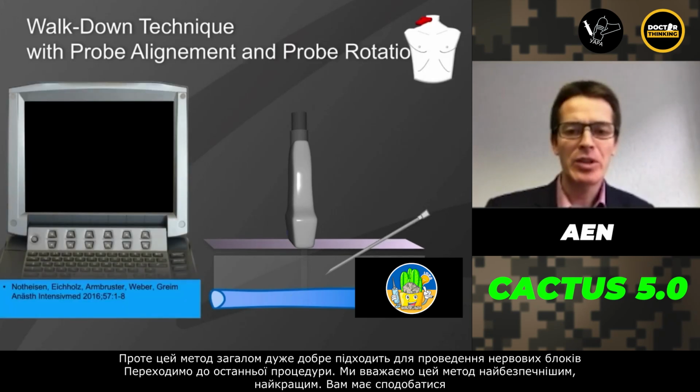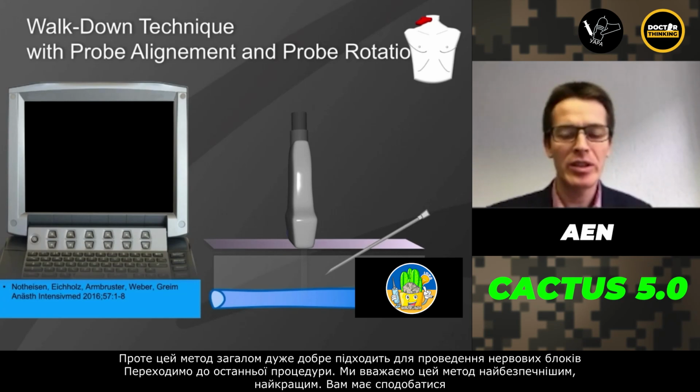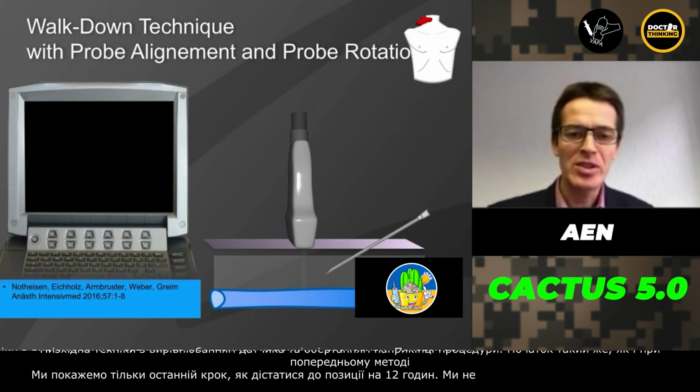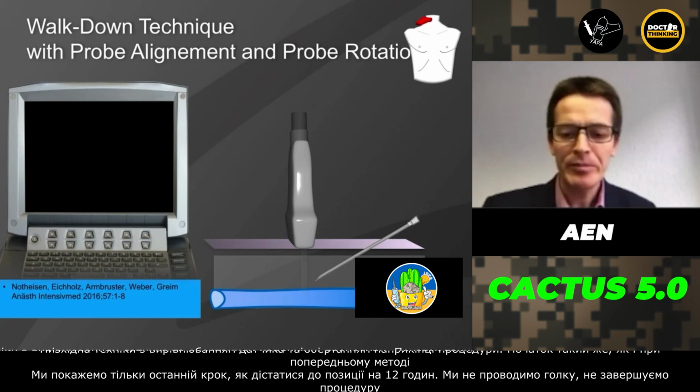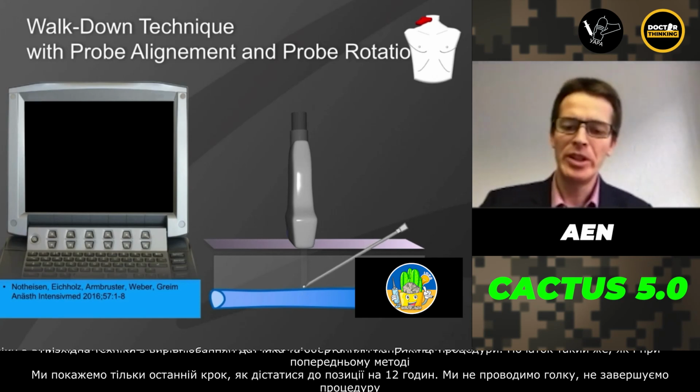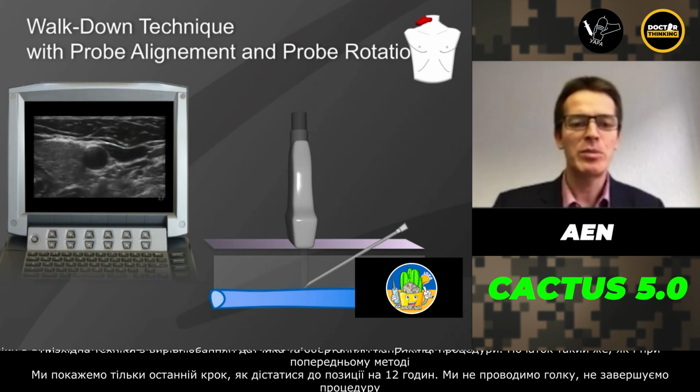So coming to the last procedure, where we think it is the safest and the best and the one you will have most fun with. So this is the walk down technique with probe alignment and probe rotation at the very end of this procedure. The beginning is exactly the same as in the method shown before. We just show the last step here on how to get to the 12 o'clock position.